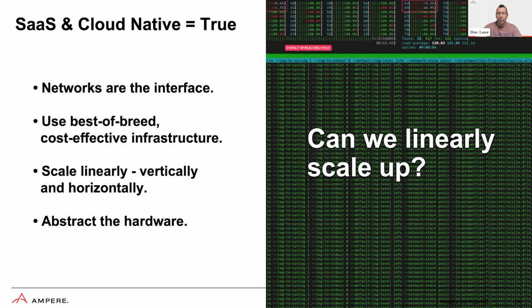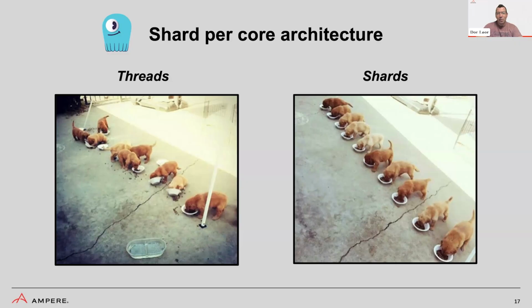So this is just a snapshot from top with a lot of ScyllaDB threads in a very big server, how they run together. So Scylla has a unique architecture. Our goal is to scale vertically up as much as possible and only afterwards scale out. And we have a shard per core architecture. That means that we run one software thread on every hardware thread.